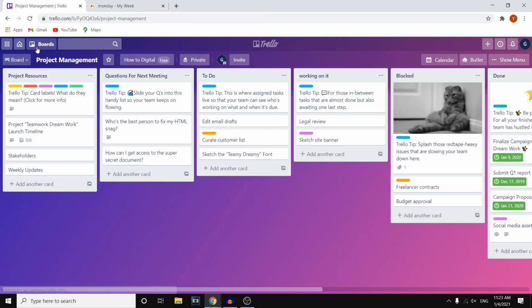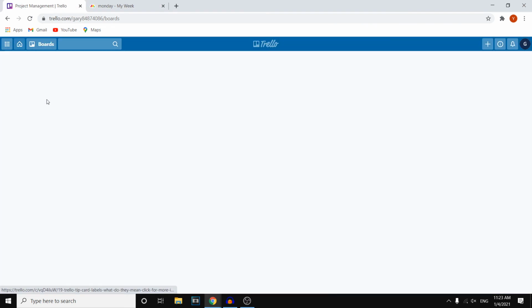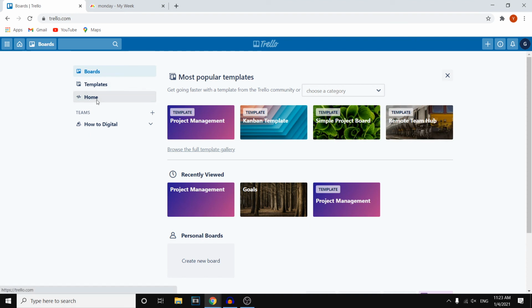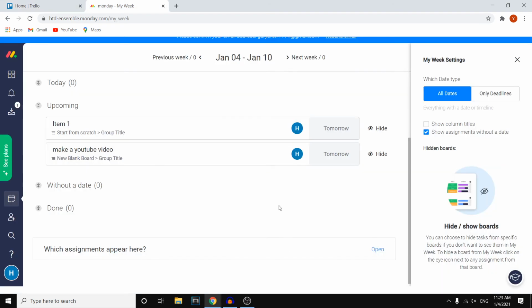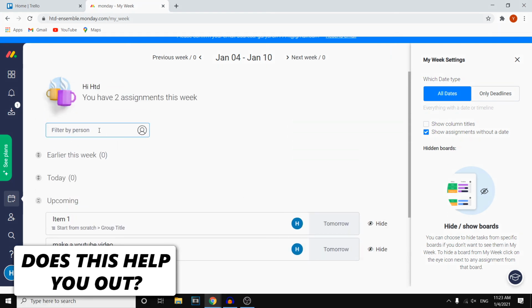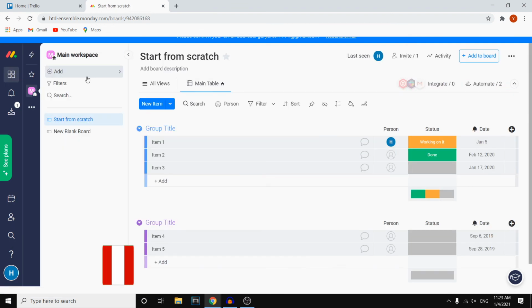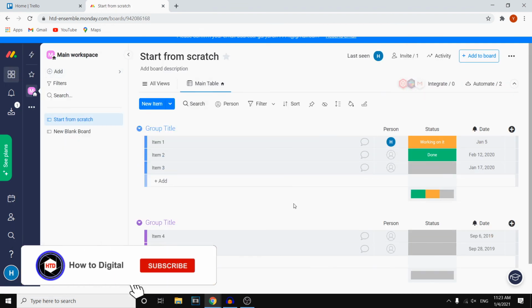But on Trello, you also have that. If you go to the homepage, and then if you simply go to home, you also see upcoming on here. So up next, once again, this is a test account. I cannot actually show my actual account, but all of the things you need to do will pretty much show up right here. So you can see that there are a lot of similarities on these platforms, and in my opinion, it really depends on the personal preference in terms of layouts and just user-friendliness, all right?